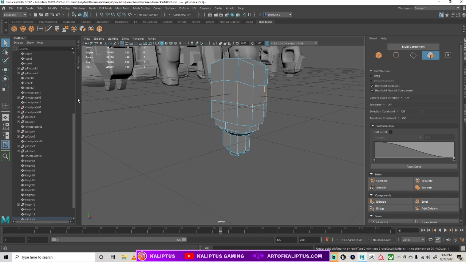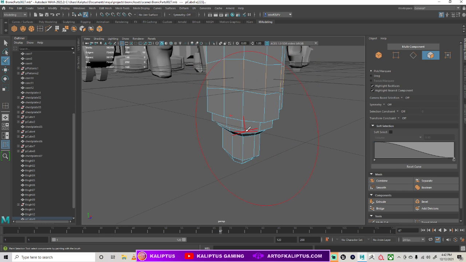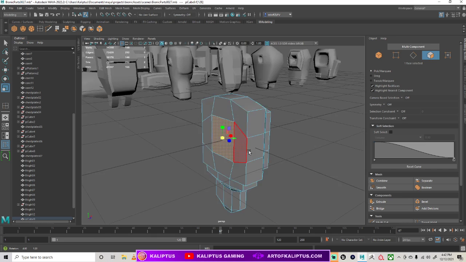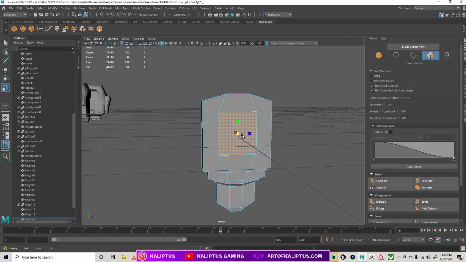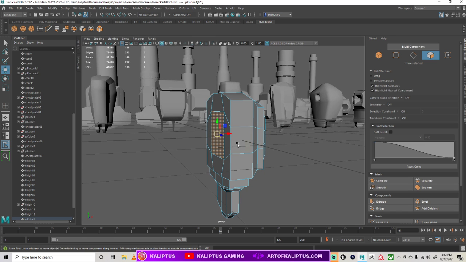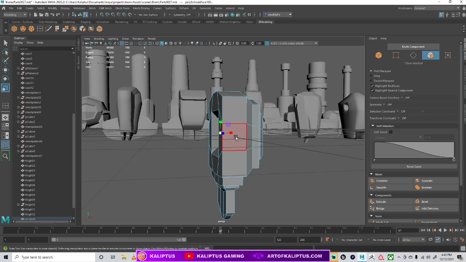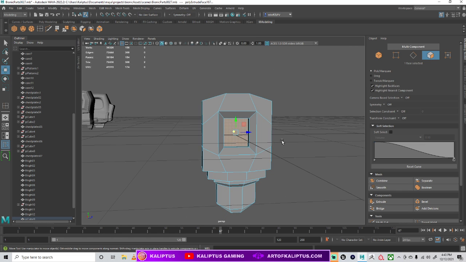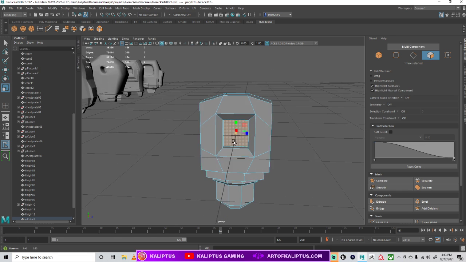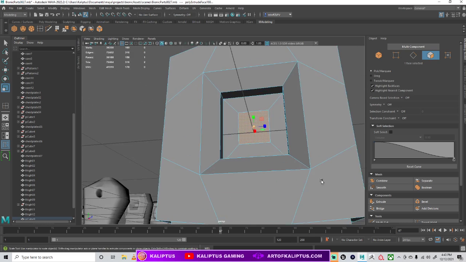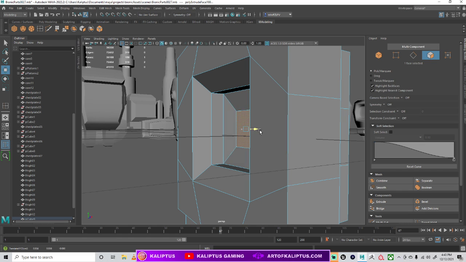No, did not mean to make those edge loops there. I'm gonna go in here, and I'm gonna just make that a little bigger. Extrude in, shrink down, extrude in, shrink down, and push in.